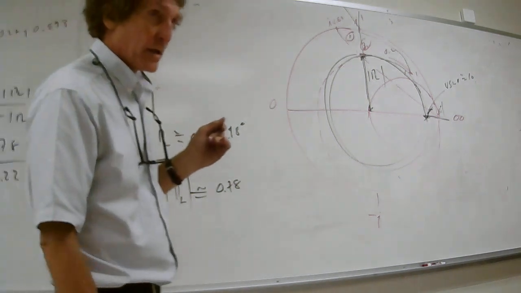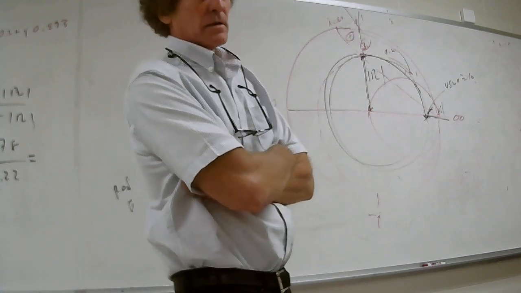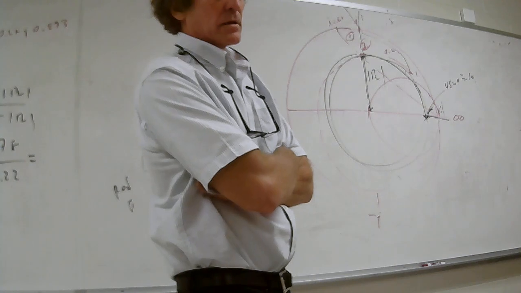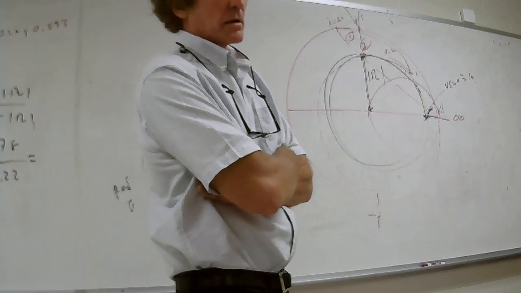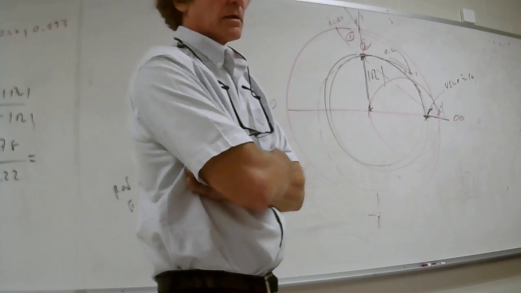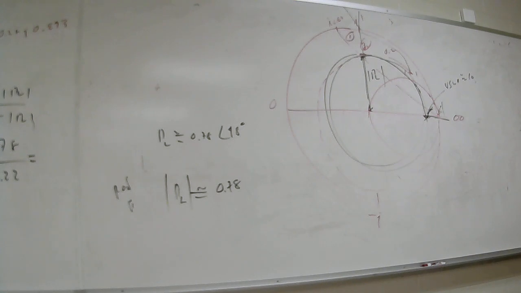Hey, wait, I have a question. I think this is the answer. I recorded the answers from the quiz, and it got about 0.78, but it got an angle of 96 degrees. Well, maybe you're reading the outside angle. That's the angle of deflection, you read the wrong one. These aren't the answers. Is it reflection coefficient we're looking for? Yeah. That's the outside angle. No, it is 96.